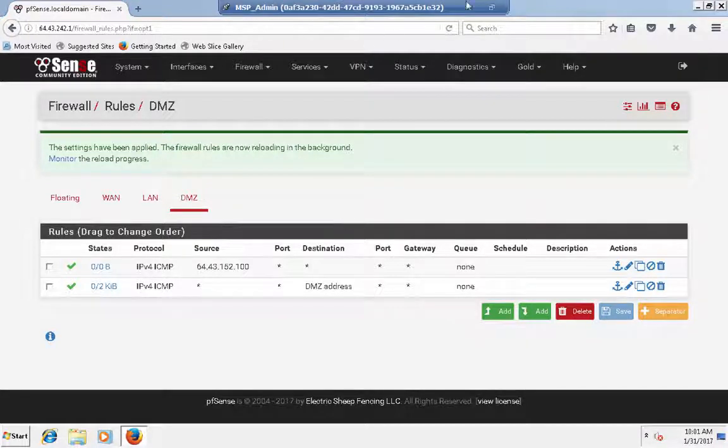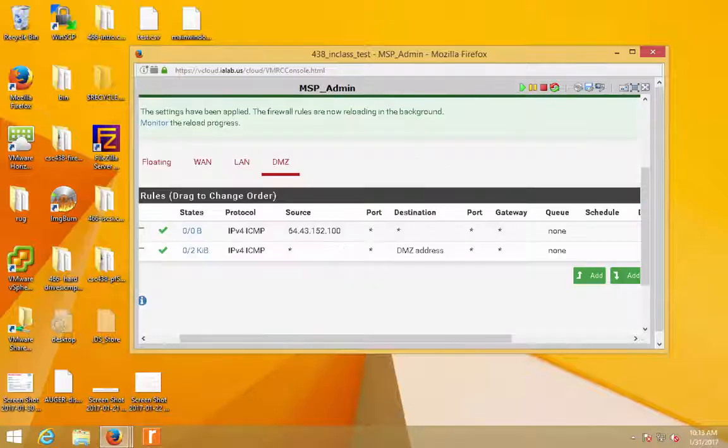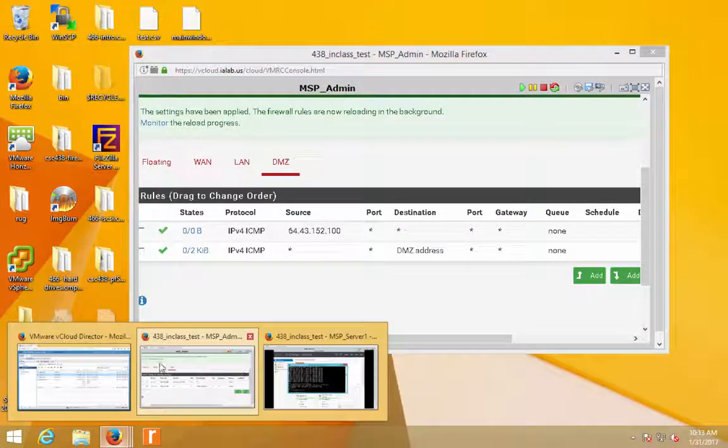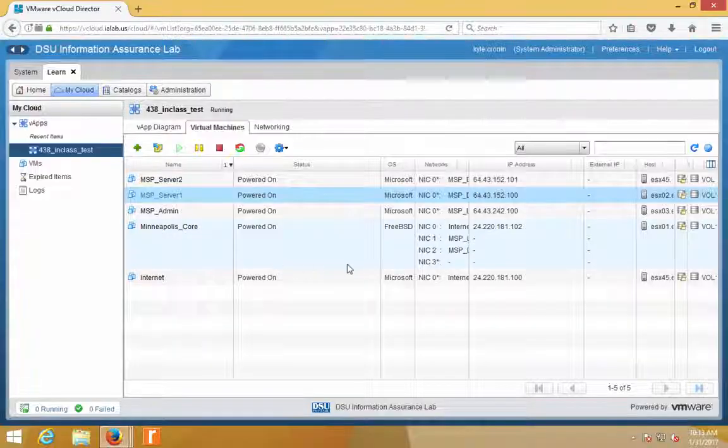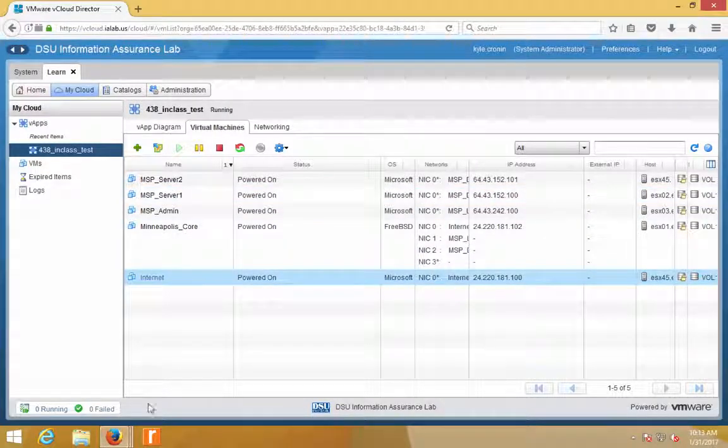So what could we do? Well, let's test to make sure. Can that machine now ping the internet? I don't know. Let's look. As an FYI, I called this machine "internet". My intent was that this is a machine on the internet representing the whole internet when you're making firewall rules.